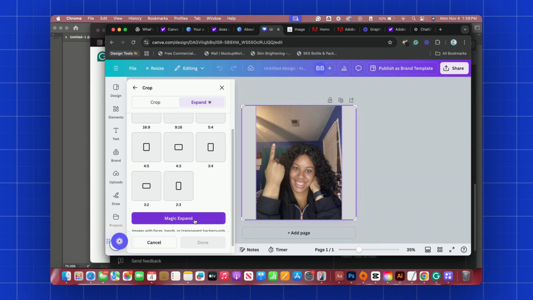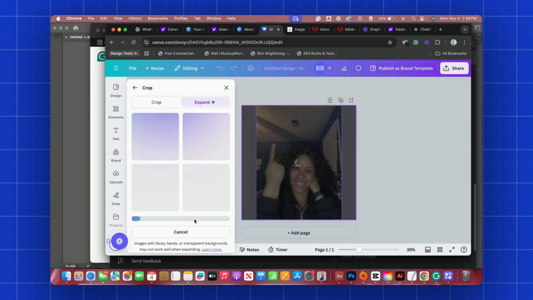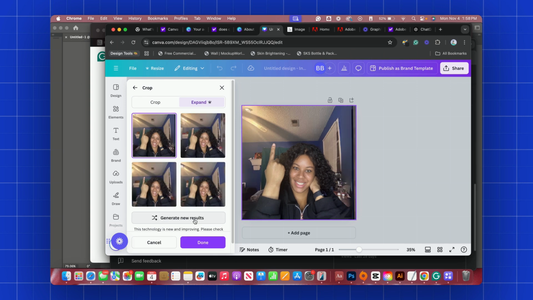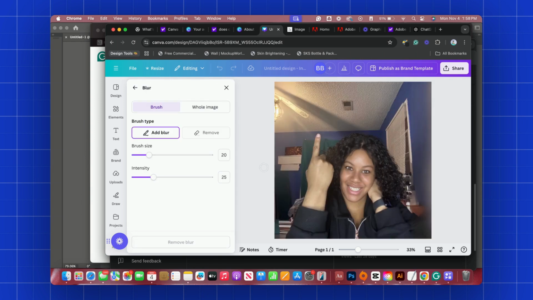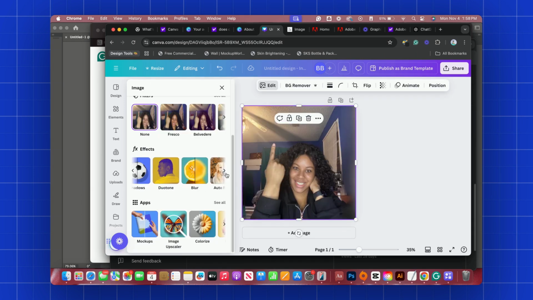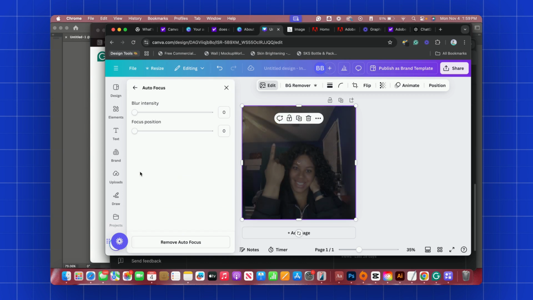So that's what I'm doing now. And as you can see, it's going to give you a little wonky result. It gets the gist of what's going on in the background, but it's still going to look crazy. But that's cool because all I do is I go in and show you once I choose the right background. All I do is go back in, I select the background, there we go. And then I go over to, is it autofocus? It's not blur, girl. It's autofocus with the dog. Go to the dog. There we go.